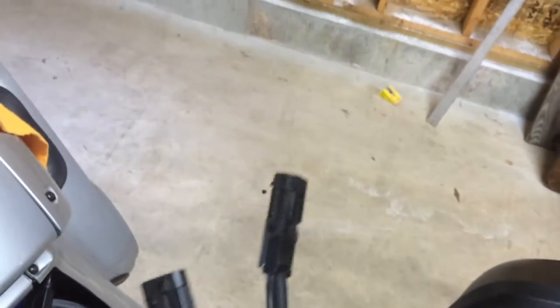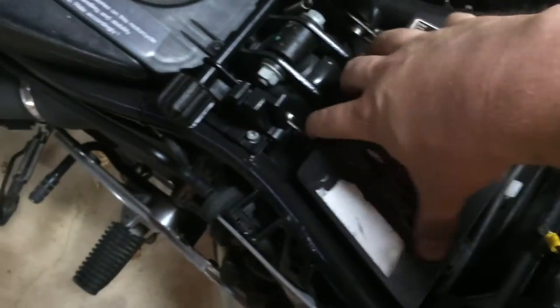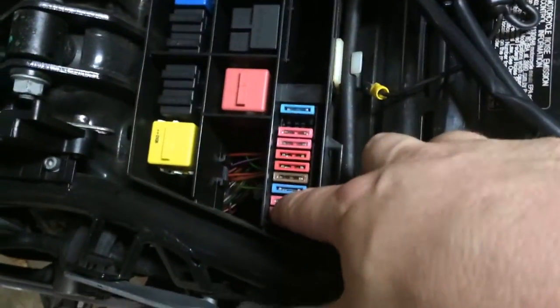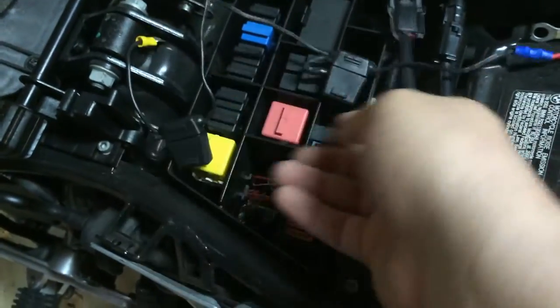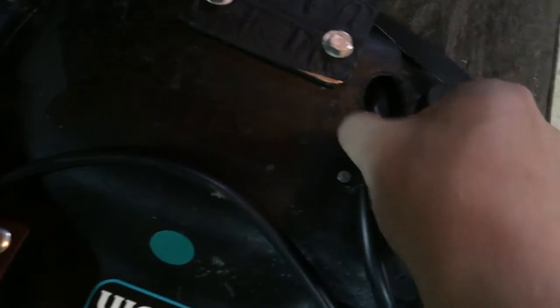The only other thing I need to do is hook up the harness for the heated seat. I need to get into the fuse panel and pull one of the fuses — I think it's this one — and insert these two tabs into it, which isolates this circuit. There's a 10 or 15-amp fuse in here and a 7.5-amp one, and one of these pigtails goes to the unit on the seat. That'll give me a warm butt. When it's all buttoned up I'll take another video.